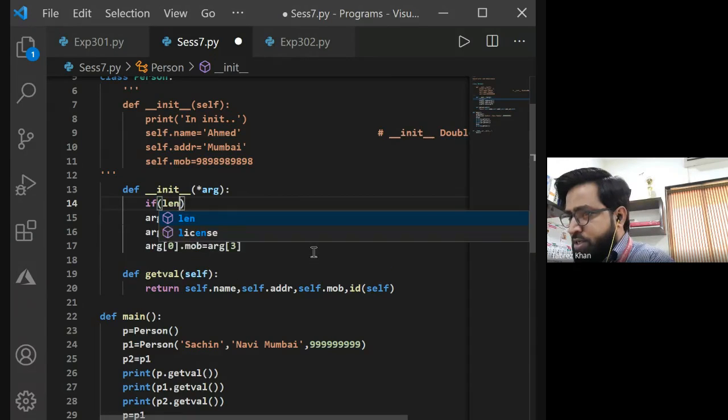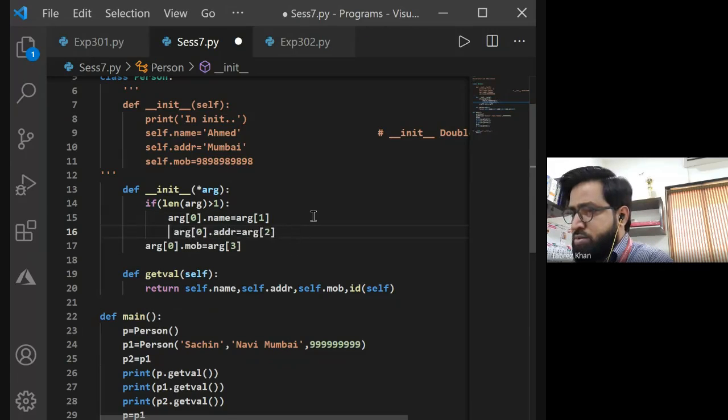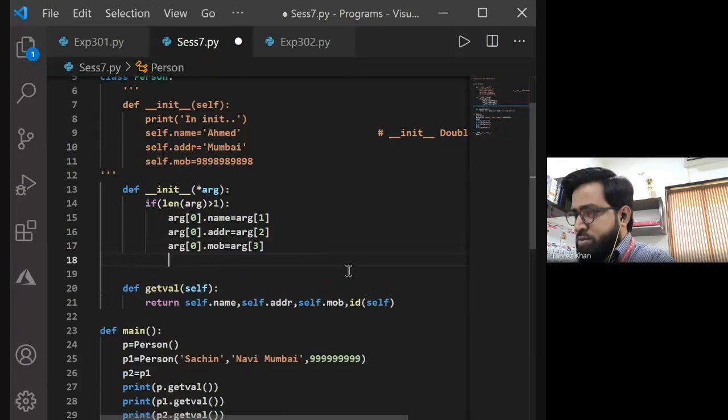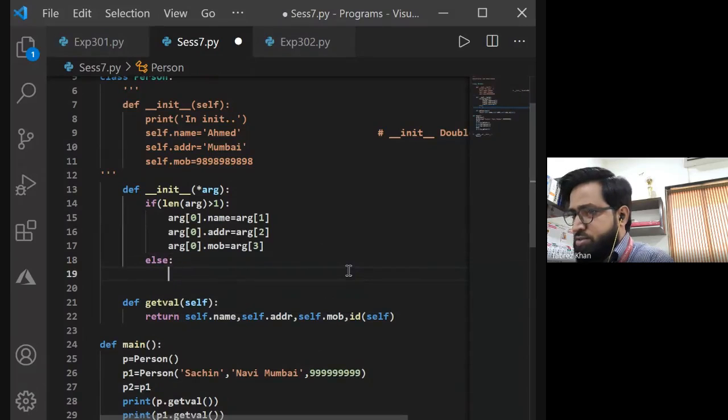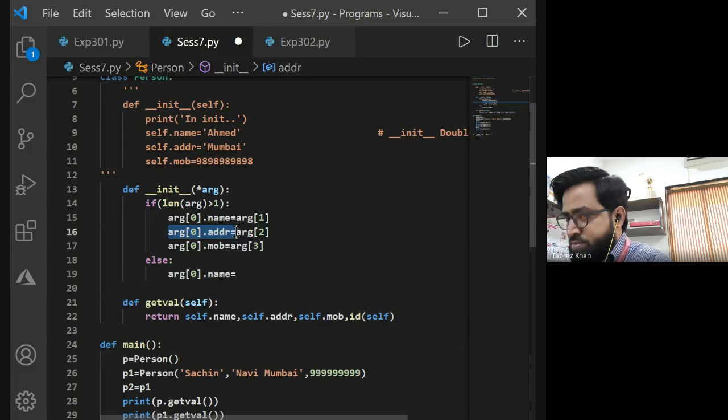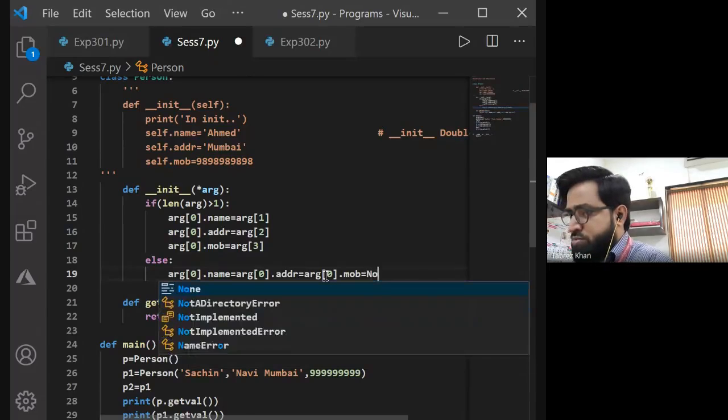If the length of arg is greater than 1, then I would be doing this. Else we're saying all this equals to none.